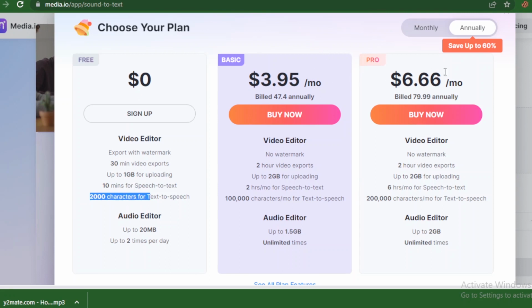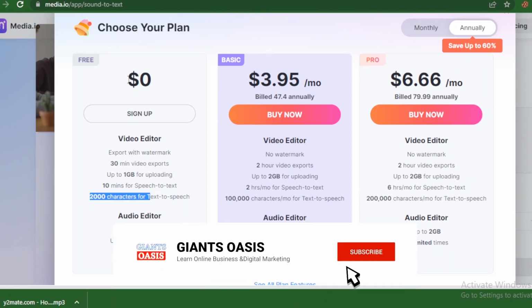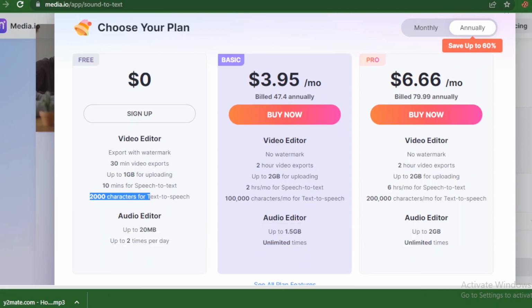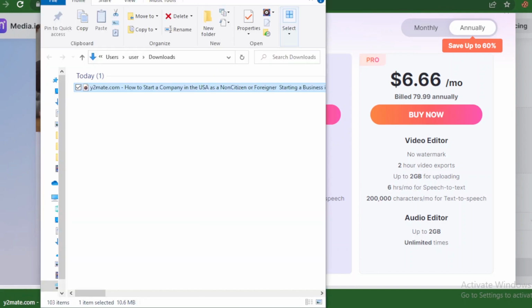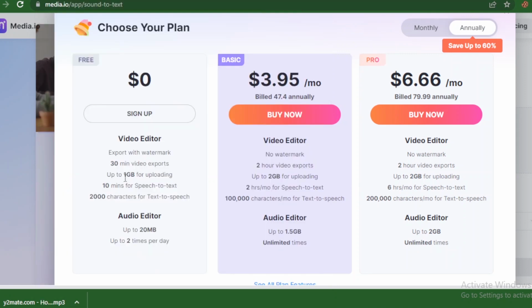They will have other paid plans. So you can use this free plan effectively. Now, the length of this audio is 11 minutes, like I said earlier, 11 minutes, 39 seconds. But the maximum length for the free version is 10 minutes. So what we'll do is we have to divide this clip into two, so that we can be able to utilize our free plan.